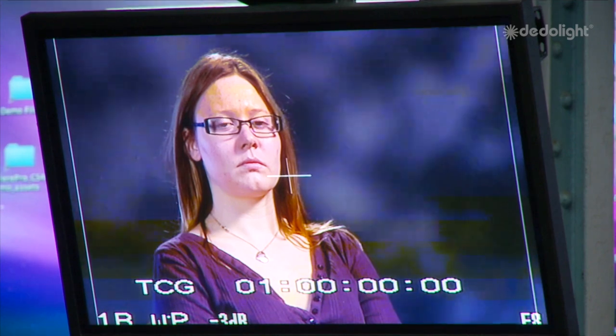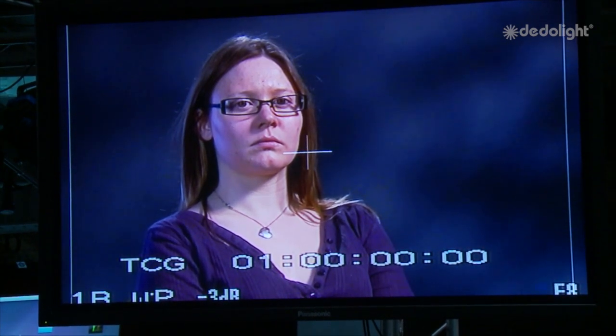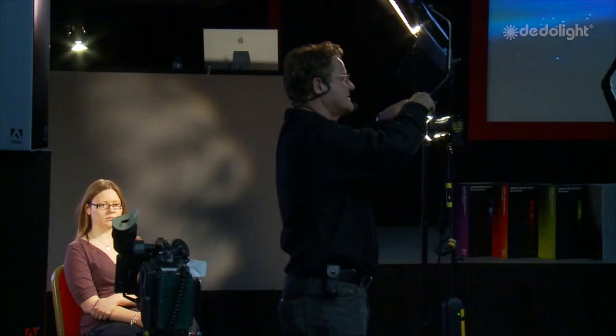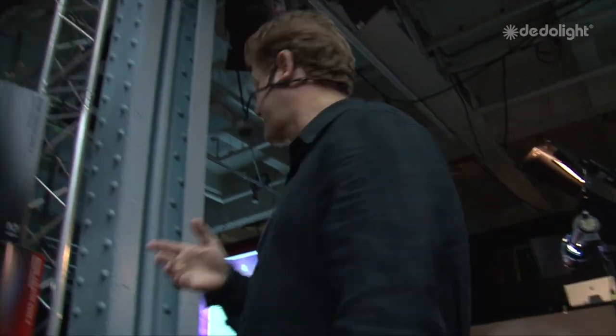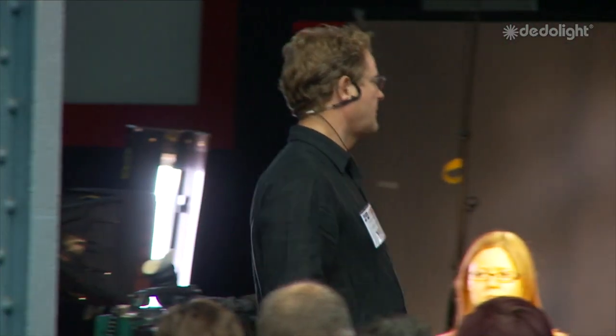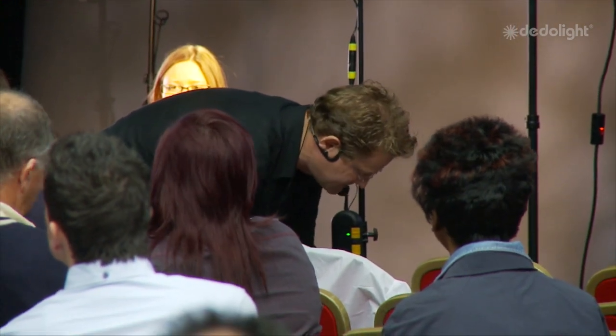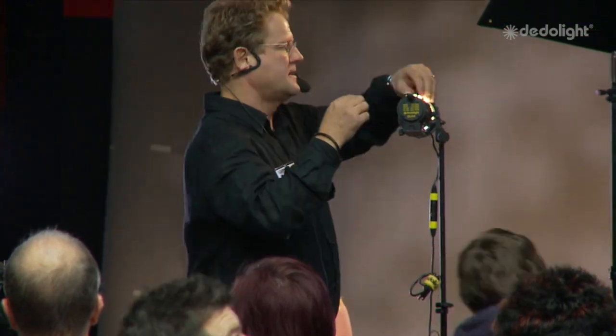Suddenly as the background goes soft, the subject comes away from the background and instantly you get a feeling that there's distance there. That distance is important because even though that wall could be a couple of feet away, if you project an out-of-focus soft image on it, it gives you the impression of something three-dimensional. Your brain says if it's out of focus it's got to be further away. So instantly you're creating the illusion of something three-dimensional, which is quite exciting in a simple talking-head-against-a-wall situation. You can play with all sorts of colors, shapes, to get interesting backgrounds.